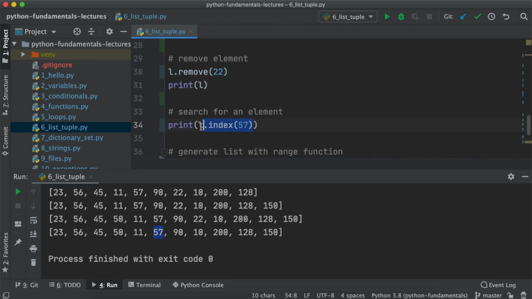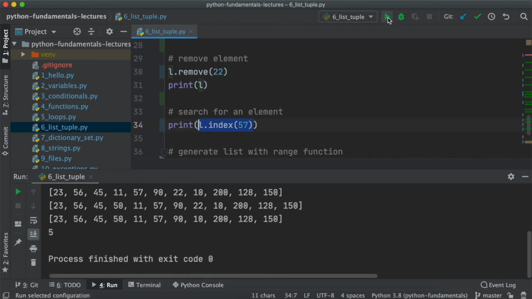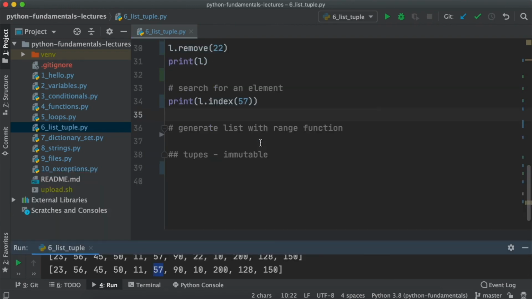So this will return a key value where exactly it exists. So if you run it, you see that it is at position 5. Is it 0, 1, 2, 3, 4, and 5? So that's how you can identify whether a specific element is there or not. I would recommend everybody to quickly take this quiz before you proceed further.